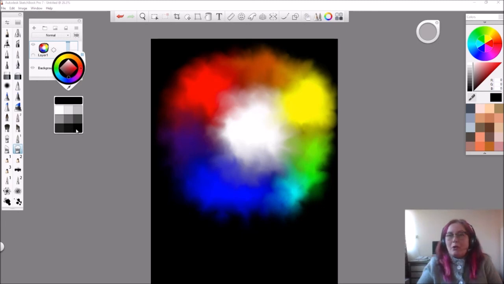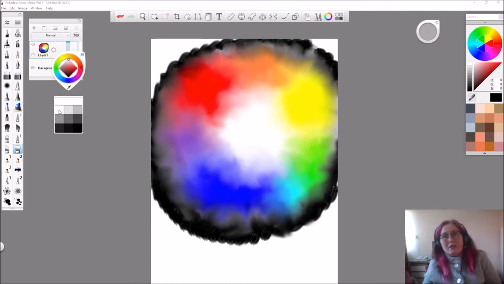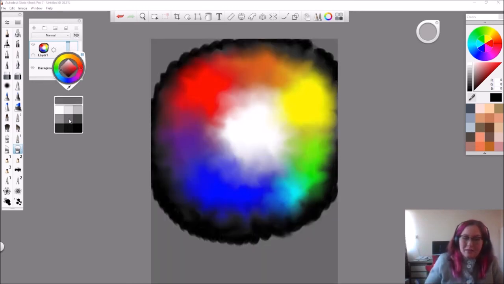When you choose a background to start on, me personally, I like to start in the middle. That way I can see when I add white and I can see when I add dark. But you could also go dark to light, or you can go light to dark. There's so many different ways to do things, and there's no perfectly right way to do it. So this is our color wheel for today. I hope you have enjoyed scribbling and making a lovely color wheel, and I'll see you later.